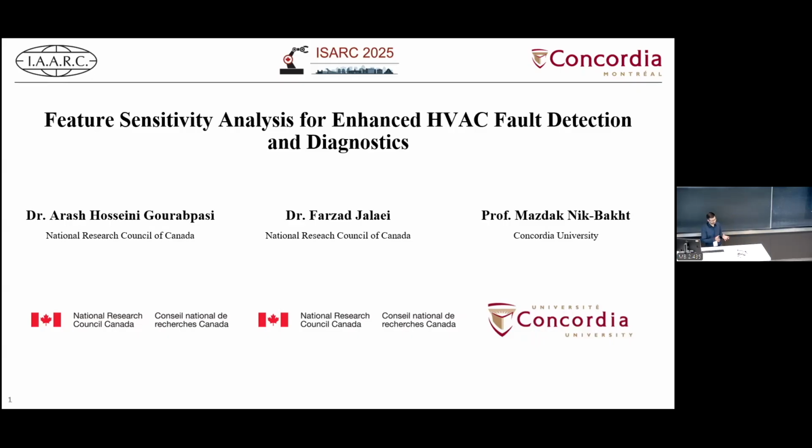But the focus of this session is that I will be talking about how the HVAC data that is coming from BMS, we have been trying to integrate it with IFC, picking features that are not usually transferable between these two. So time series and binary data is the focus of this presentation.